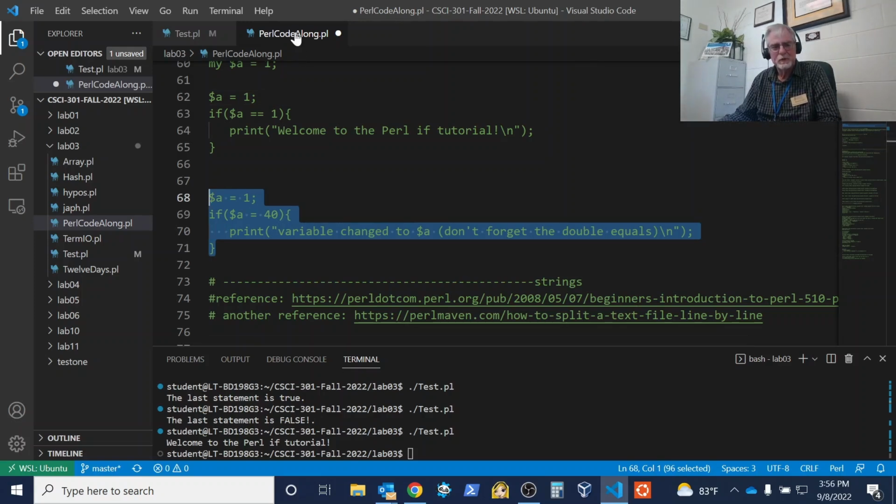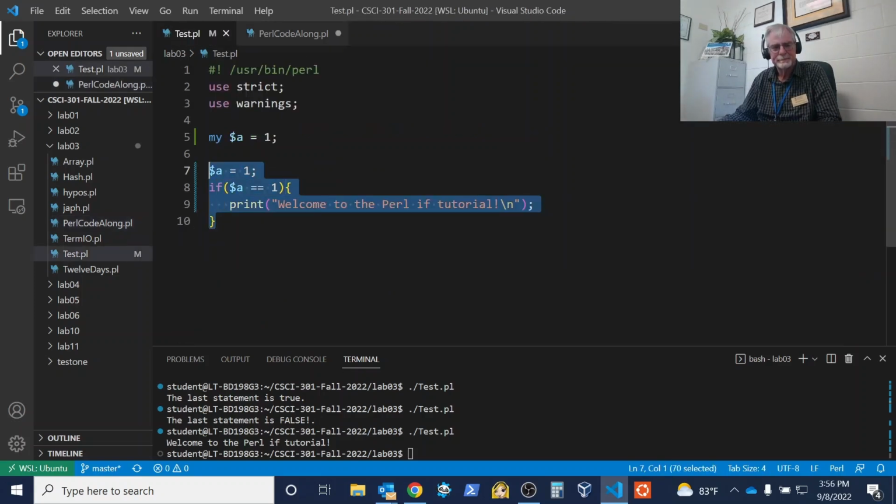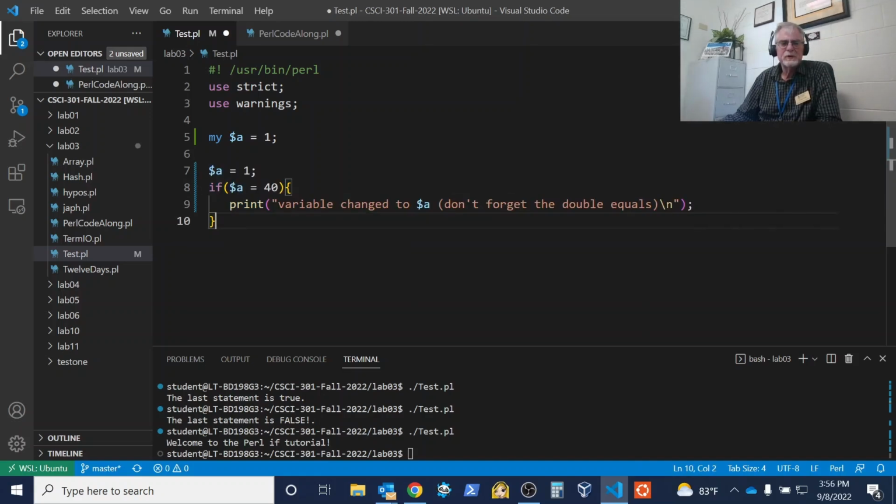Show what happens if you use the wrong thing in the wrong place. Okay, instead of using a double equal, I'm going to use an equal. And what I'm claiming is that it is actually going to set it equal to 40 instead of checking for equality. Now, right here, we set it equal to 1, so this should turn out to be false. It turns out if you set it equal to it, it's true by definition because you just set it to be that way. Let's see, I got my little dot here, so I got to hit Control S for save. Go.